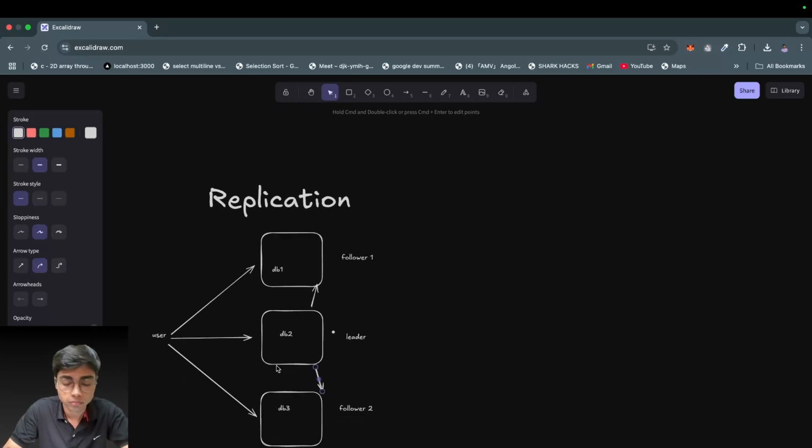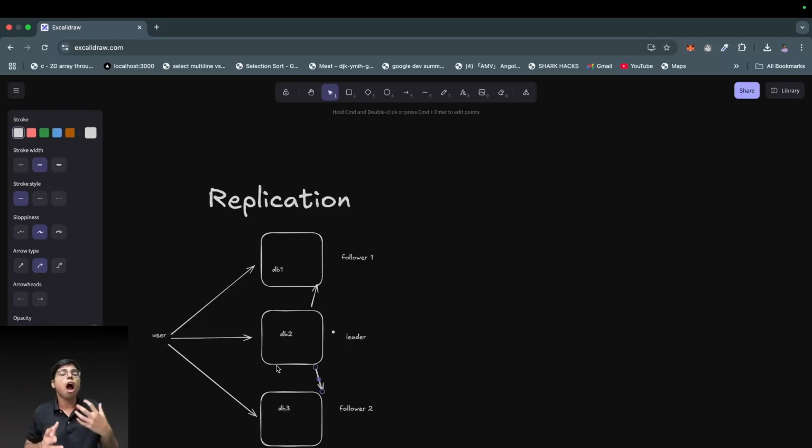So this is a leader based replication, okay? Because you can see leaders can accept writes and replicate the data through all of the followers. So our read requests are efficient right now, but our write requests to our databases are not that efficient, because all of this write load is affecting one specific node. So the downside of this replication strategy is we have only one source of truth.